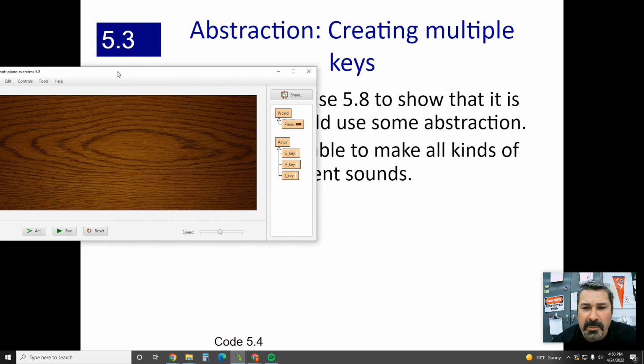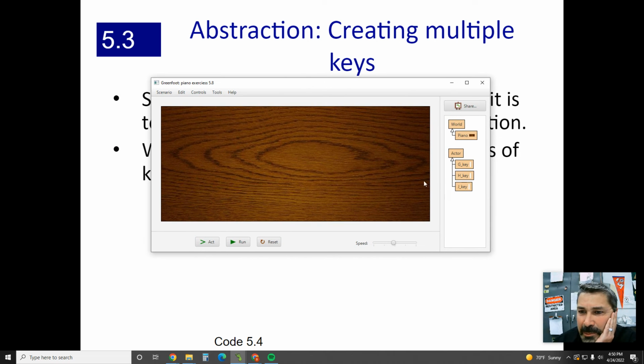So what a lot of people will say is like, oh, well, we need to make a key class that plays the G key and plays 3A wave, and we need to make another key class that plays the H key and it's going to play 3B wave, and so on. So you're going to be copying the same code over and over and over again, and then like, oh, wait, we need to update the code here. I'm going to make a change, and we're going to do it on this key, and then on this key, and then on this key. It's like that makes zero sense because the keys, for the most part, do exactly the same thing. We just need to use the concept of abstraction so that we can make one key class that does everything we want to do, right?